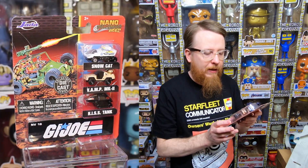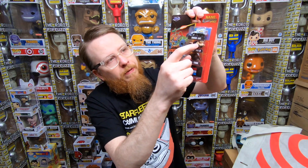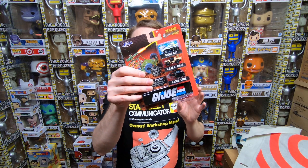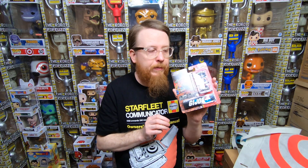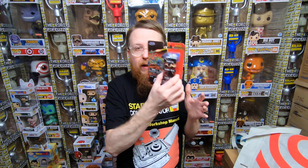And this connects to what Vincent got me! We have Jada Nano metal mini vehicles — GI Joe sets from 1983, 1984, and 1985-86. I had some of these as a kid. I also loved Micro Machines, so this is like mixing two things I really loved. They were about $8 a set which is amazing. I love the way it looks on the card — I'll probably keep them sealed but eventually get another set to open and use with my action figures for photos and dioramas.